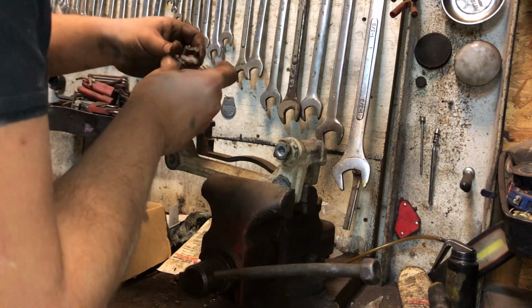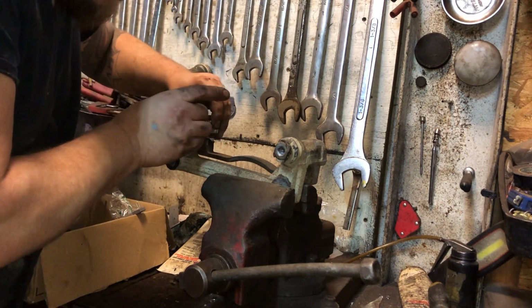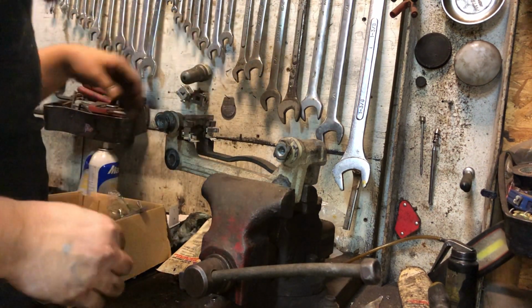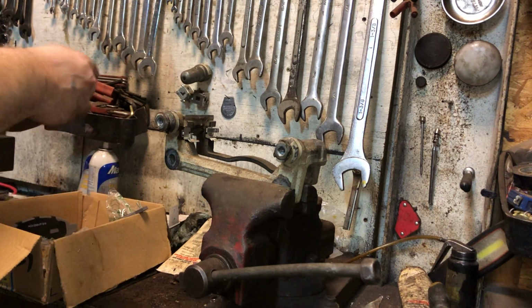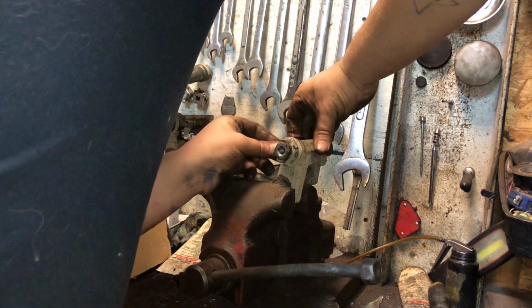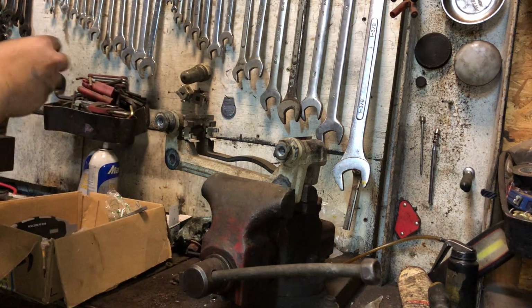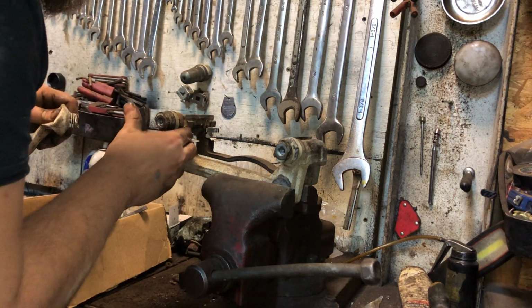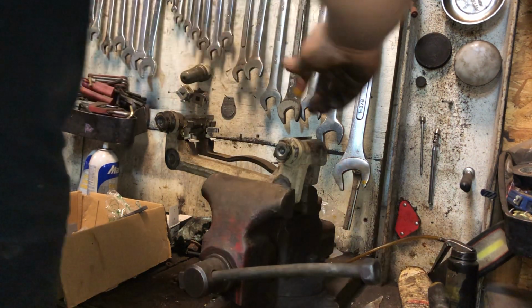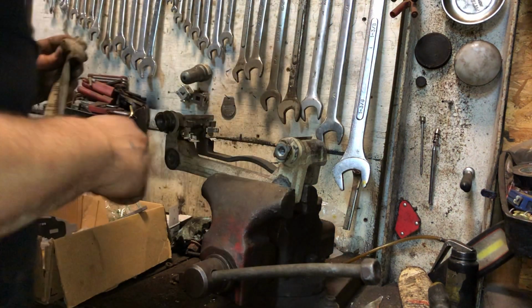All right, so this is simple. We just pop these guys on here in the right direction, same way the old ones were on. Press in on the middle where it snaps in. Make sure that's seated up in there. And then just where the ear of the pad is going to touch the hardware, just a little tiny bit there.